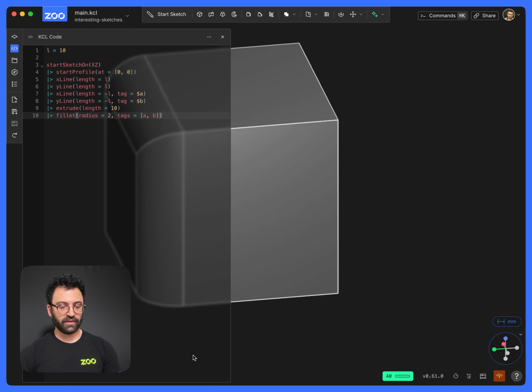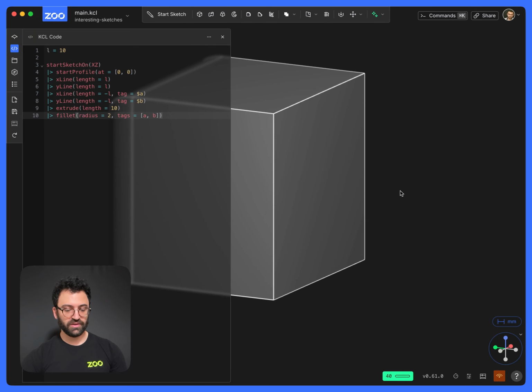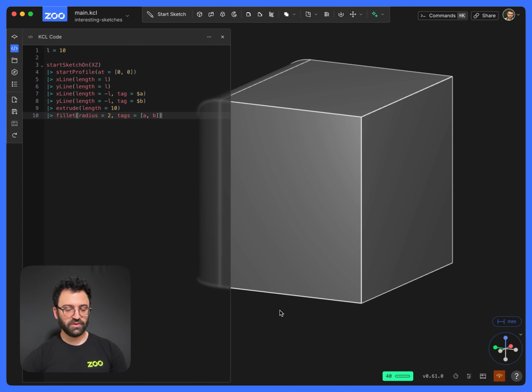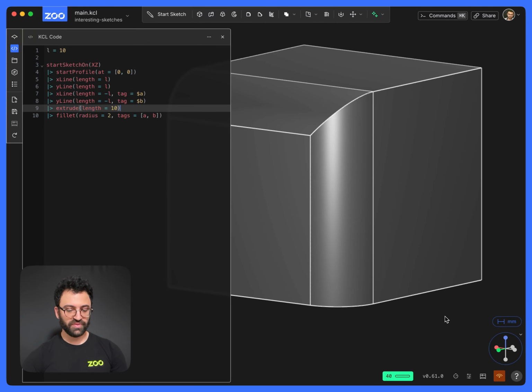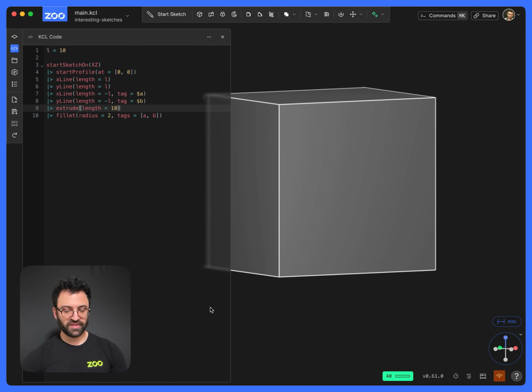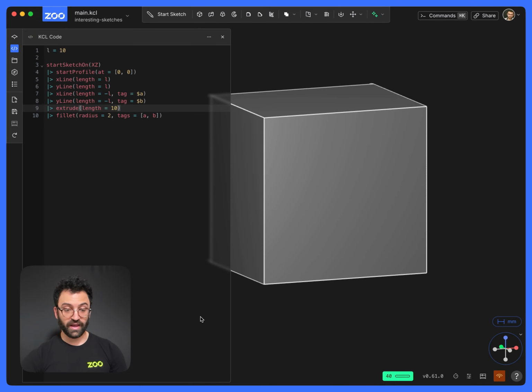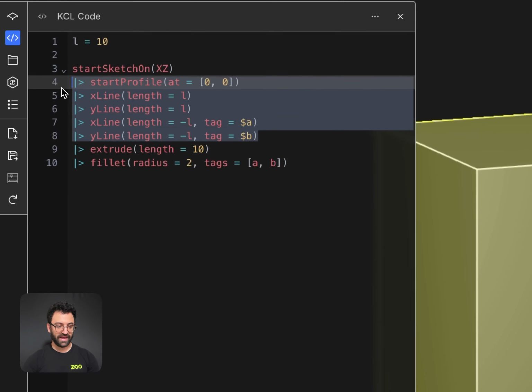Now what if we're going to tag the opposite faces, the ones over here? How do we do that? Because this is our original square. These are our original edges that we put in this call here. But these 4 edges over here on this face were made by extruding, so we don't have access to them. There's not a single call here where we can add the tag in.